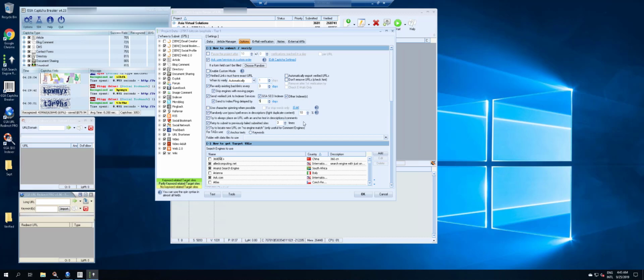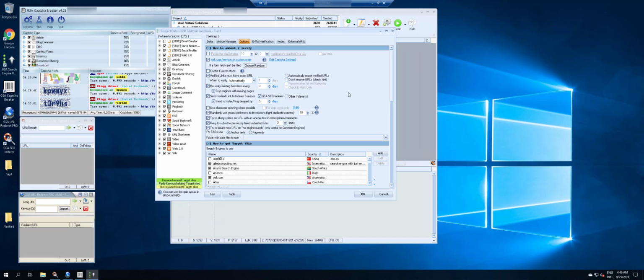Obviously, if you are doing churn and burn, you just have one tier and you're churning and burning URLs, then you don't need to worry about this. But I like to build deeper links, tiered links, so I will use this. And for the first tier, I will normally send it to every index I have, the paid indexes, normally this one here, other indexes, that is basically everything that is paid for, and the free pinger. And then these two GSA ones. Now, I don't normally send for the lower tiers; say if I have a 7-tier project, I will only use other indexes, which I'm paying for, on tier one.